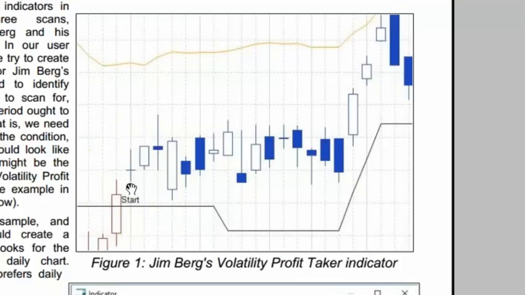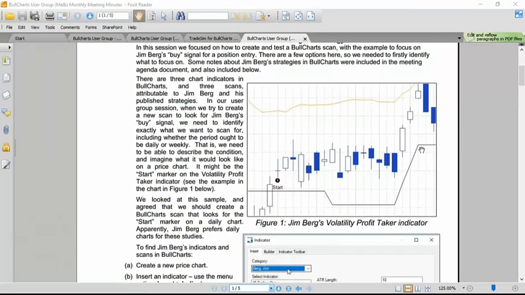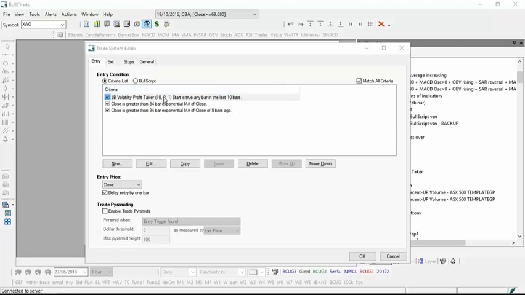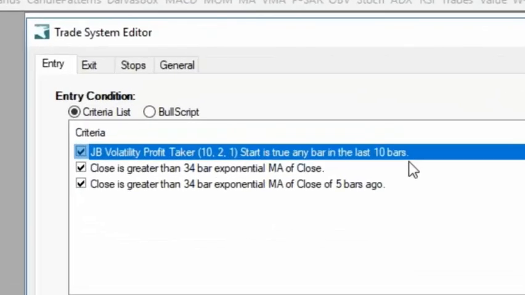So it's that condition that we thought, oh, okay, this often, not always, but often indicates the start of a rising trend, indicates an oversold condition, especially because of RSI 7. And we thought last month, let's scan for that condition. So we were doing that, and that's what this particular criteria does in this scan. We're looking for start as true.